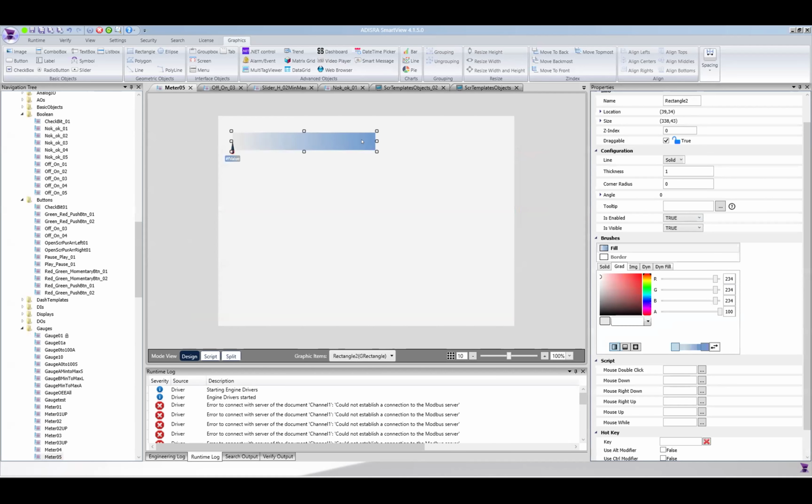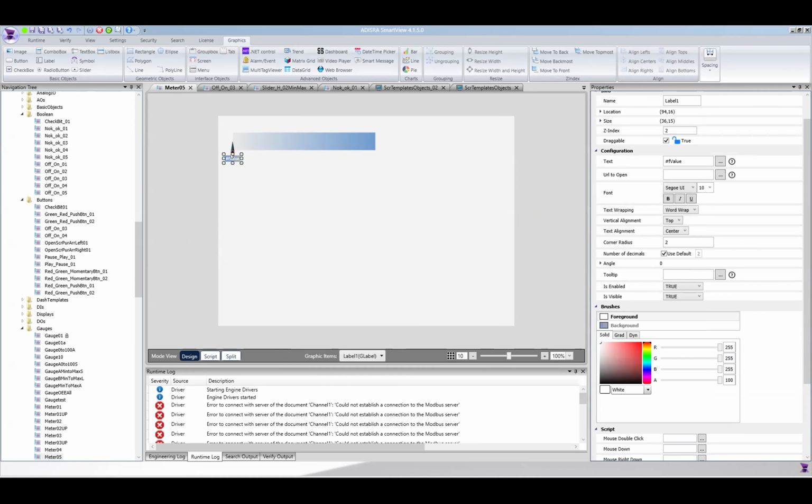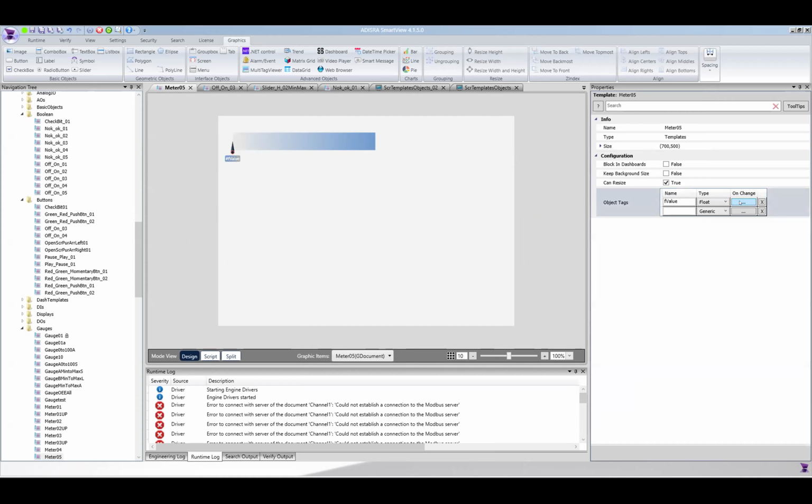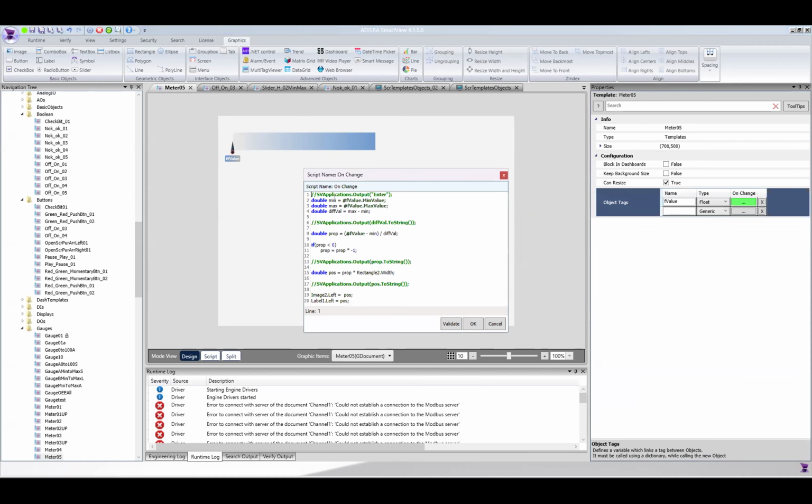I have here a rectangle and also a label and an image, a needle image. Okay. So here we basically get the minimum and maximum value from the tag that's feeding this pointer.